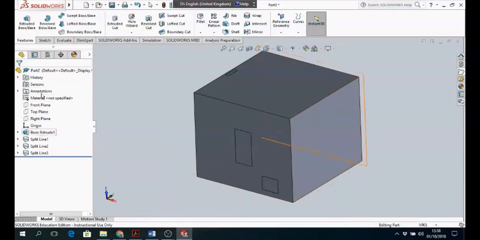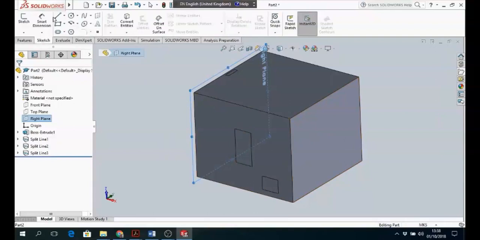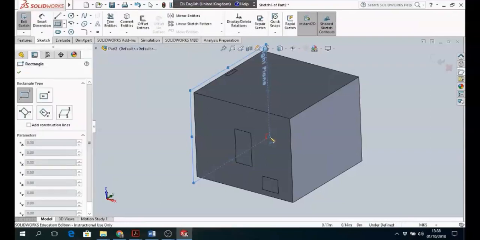So if we try putting in, select the correct plane first. That one. Select the right plane here. We'll imprint it onto this face here. We sketch a rectangle. And so we want it 0.7 wide.